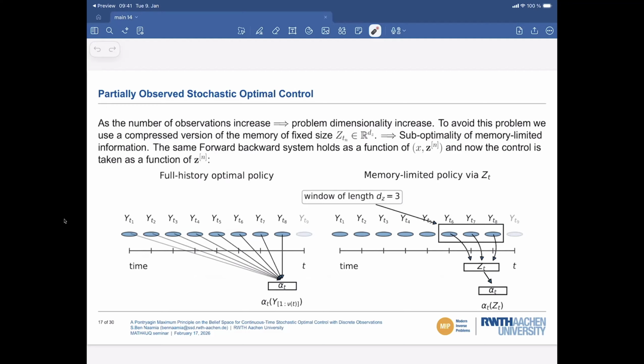But this process itself has 3 dimensions or 2 dimensions. Maybe one dimension is much more important than the other one, and I can ignore that one. So maybe it becomes slightly selective, which can be a very interesting derivation of this particular compression: how to compress it perfectly to keep the biggest amount of information. Obviously, having a window length and forgetting about things can have an issue of sub-optimality, but at least it will give you an optimal control that you are able to use in such a setup.